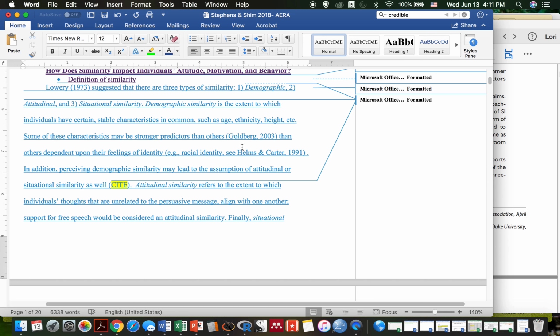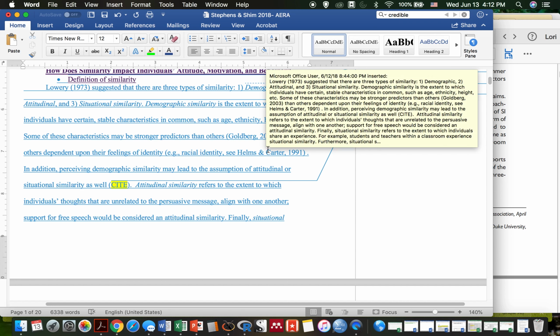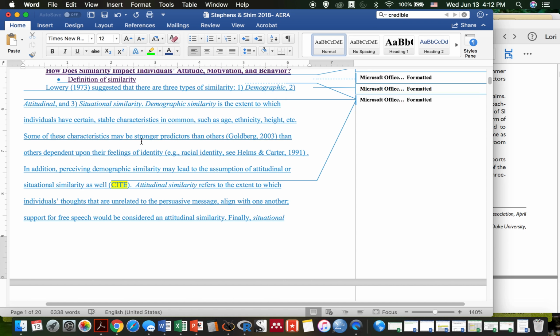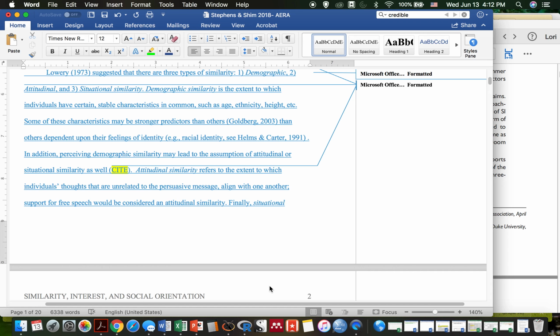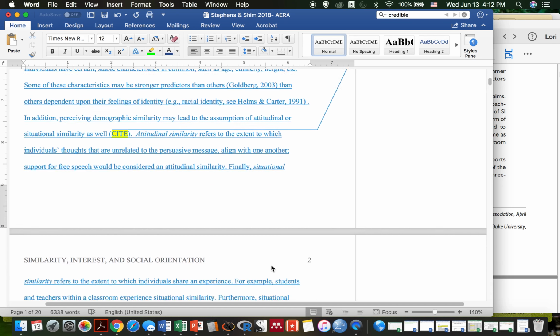So this is the first citation I have in this sentence. I have a second citation at the end for a different article, because this information pertains to this person, this article. This information pertains to this article. So you do not put both of these at the end, because they are not both referring to both things. I hope that makes sense. If you have any questions about that, let me know.